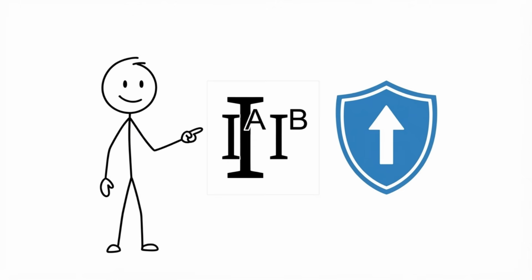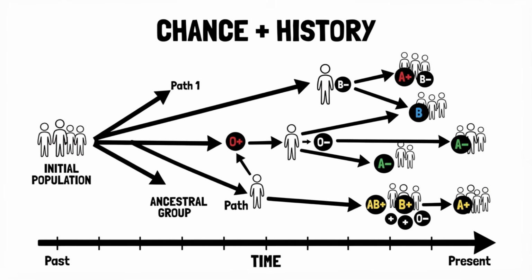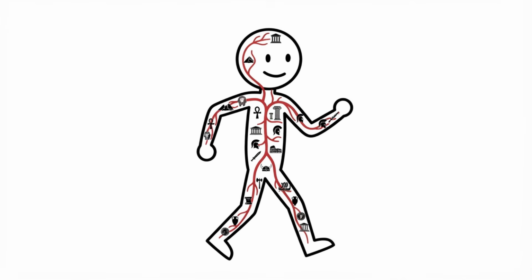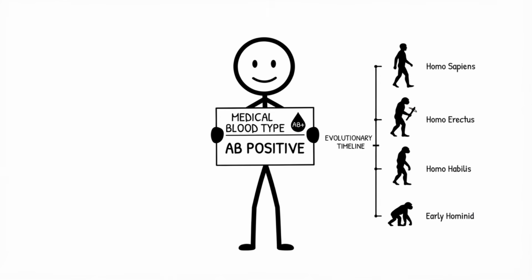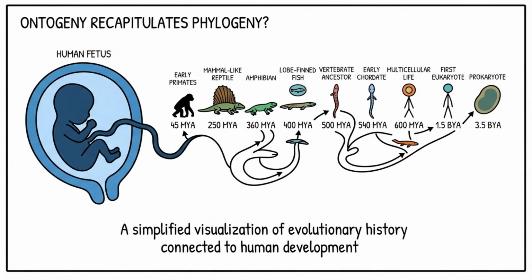Yet the genetic variants they carried reached you. Some survived because they helped. Some survived because circumstances changed. And some may simply have persisted through chance and population history. So your blood type is not a simple label. It is a fragment of evolutionary history traveling through your veins. The next time you see a blood type written on a medical form, remember what it really represents. Four familiar letters and symbols can hide thousands of years of human survival. Your blood is not just keeping you alive, it is carrying a history you inherited before you were born.